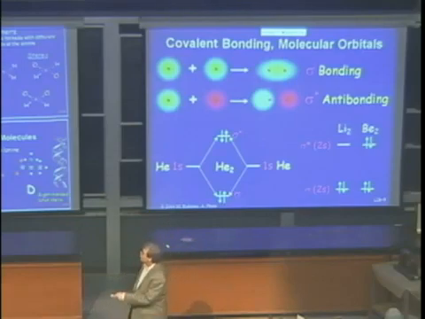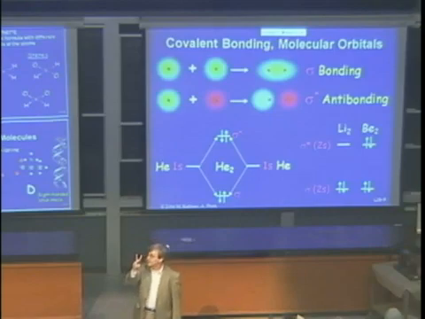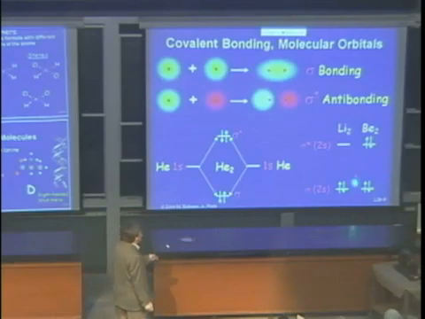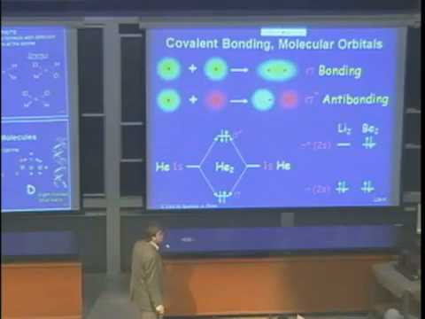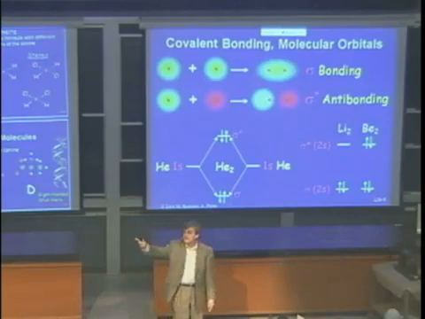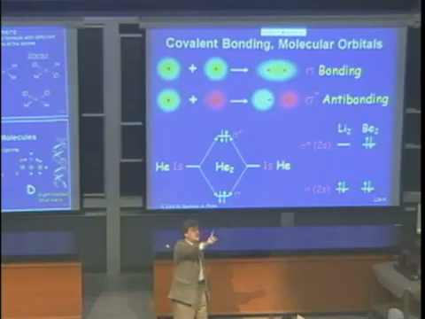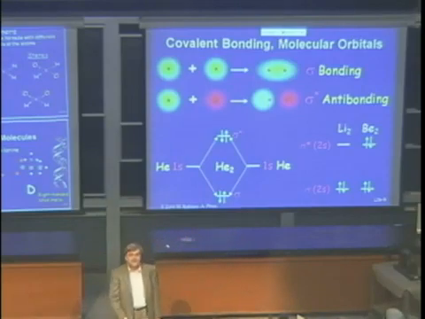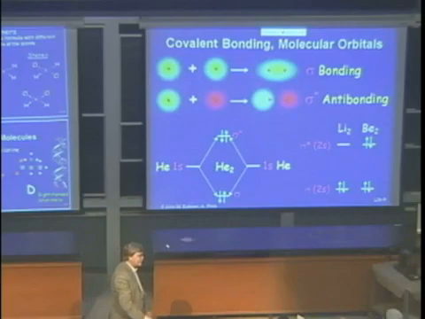Now let's look at beryllium. Beryllium has 2 valence electrons, and this is 2s2, so we have to distribute 4 electrons. So we put 2 in the bonding and 2 in the anti-bonding. What's the bond order? 0. Does beryllium-2 exist? No. Excellent. You are fabulous chemists. You can predict all this stuff, if it exists or not.